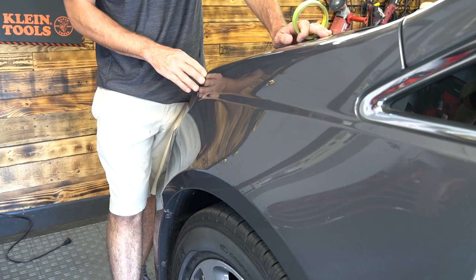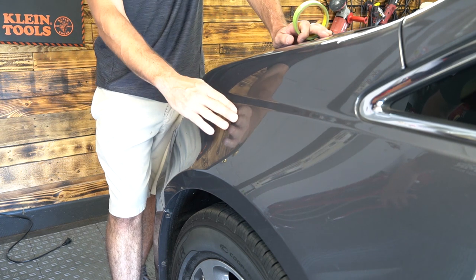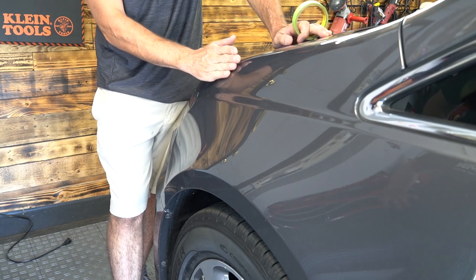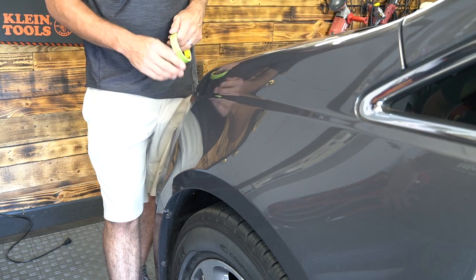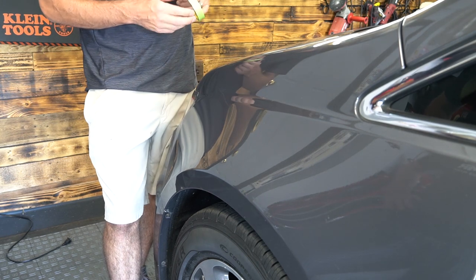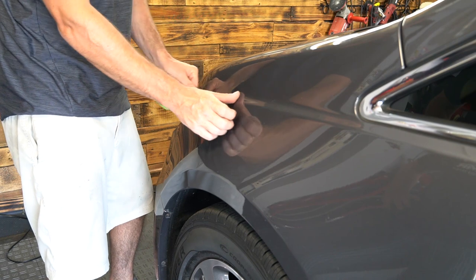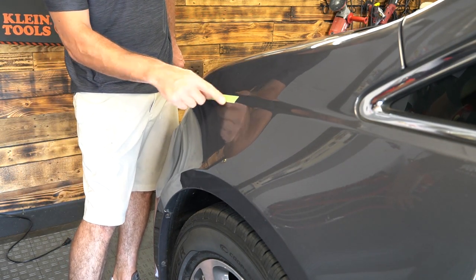All right, so this is the driver's fender. There's a nice long scratch here. This is pretty challenging. What I'm going to do is avoid this bevel because it's a spot that's prone to being burnt, especially coming in from the top or the bottom. When we laid that touch-up paint in here yesterday, I came up to just there. So before I even start sanding, I'm going to put a little piece of tape there as my guide, so I can sand into the tape, and that way I don't have to worry about trying to pull sanding scratches out of there.